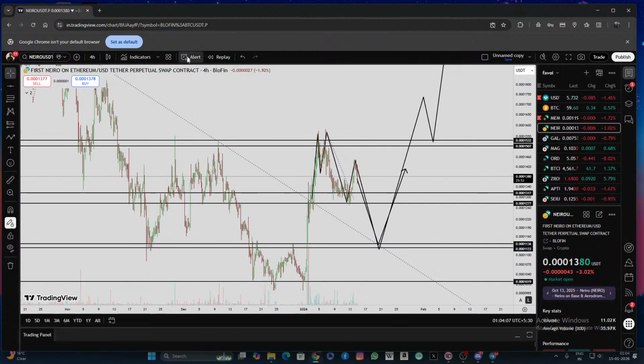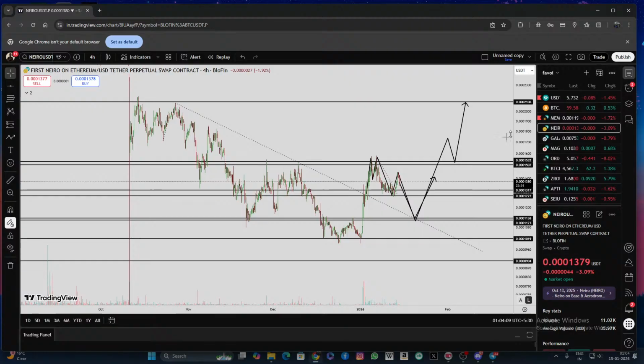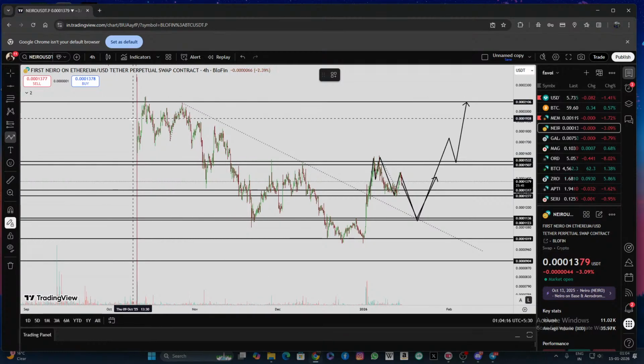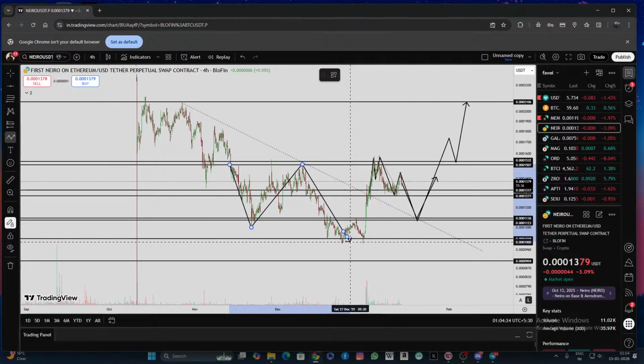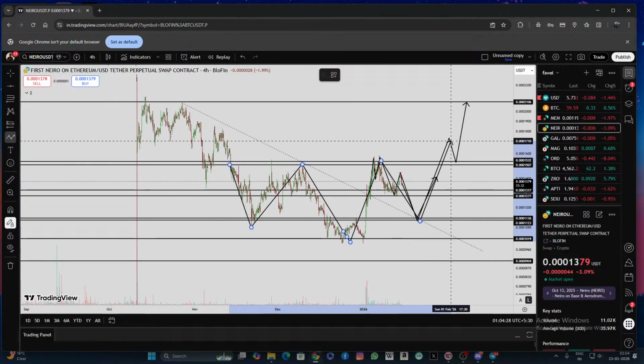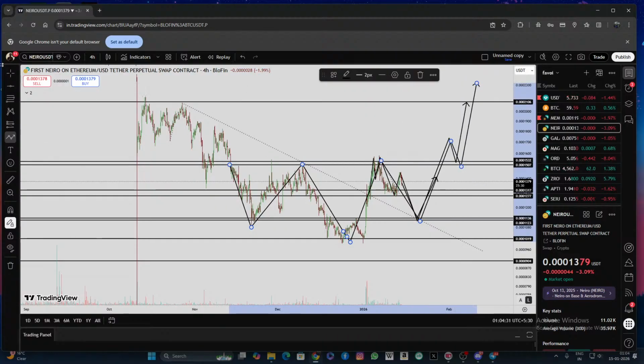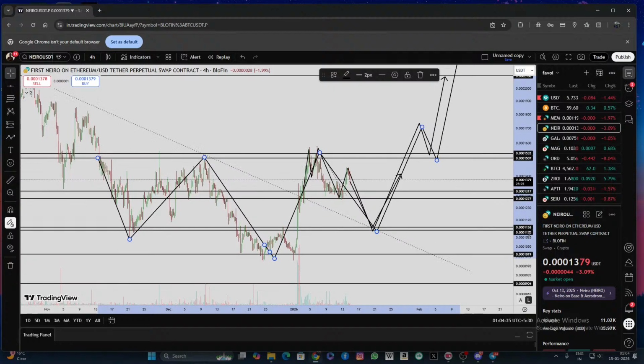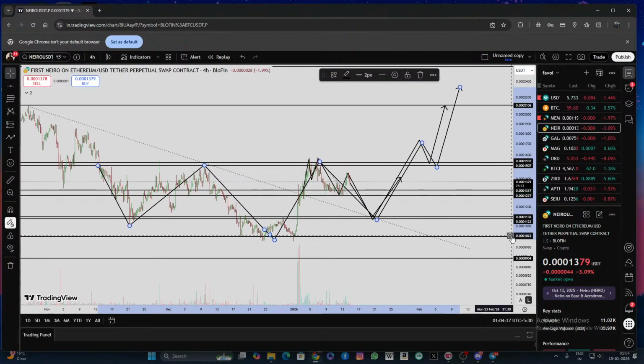Also, if you see it in a bigger picture, you will see this is an inverse head and shoulder in making. Market came here, retest, breakout, and pump. You see, lots of confidence in making around these two levels. So that's how you should think and that's how you should draw.